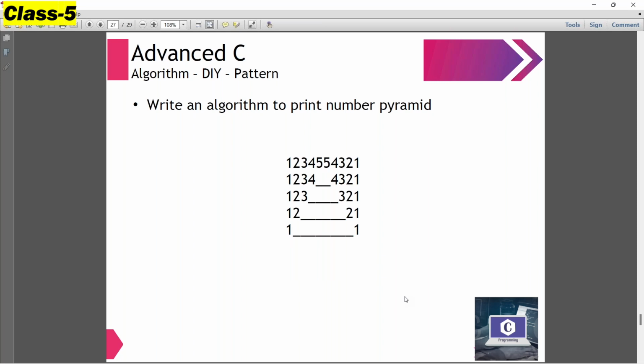Okay, so how to build the logic? So this is the way to build the logic. Okay, so logic building, without the logic building, we can't do the programming. Which means that is the base. Without having the logic, what to implement? So this is how we have to practice. You should practice how to print this one. Before going to the actual program, try to get it. Then check with your logic whether you are getting it properly or not.